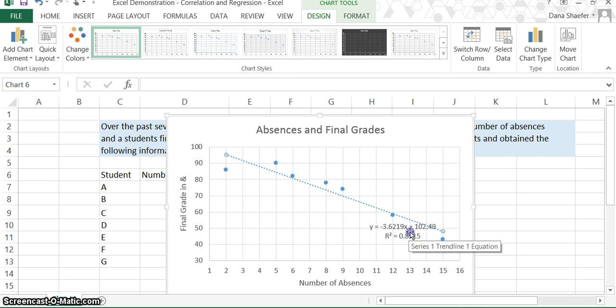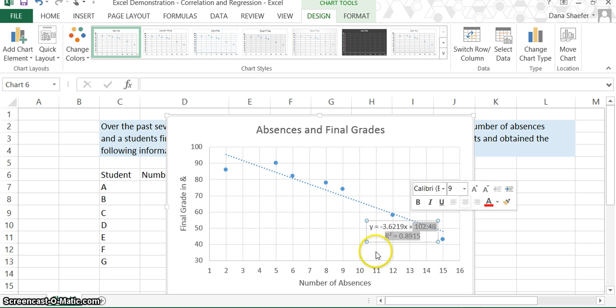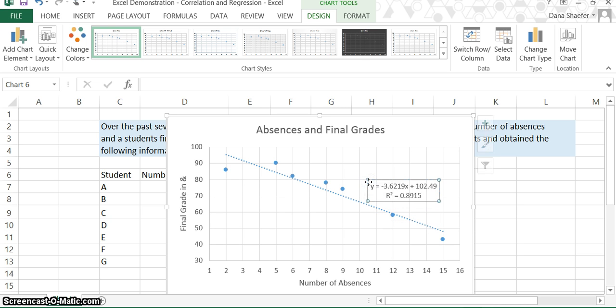Now I've got that equation, and I'm just going to move it up above my line because it's sitting right on it. So it says the equation of the best fit is y equals negative 3.6219x plus 102.49.